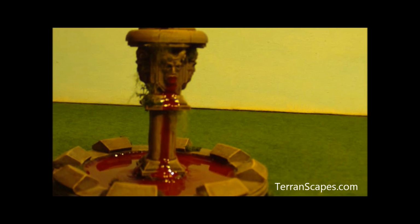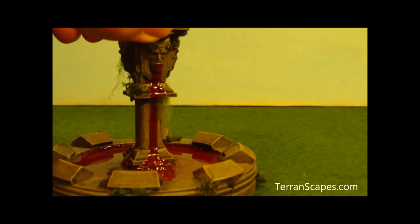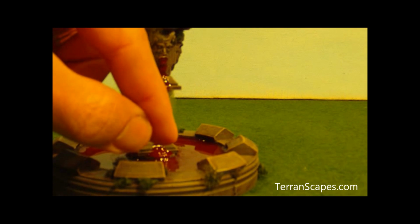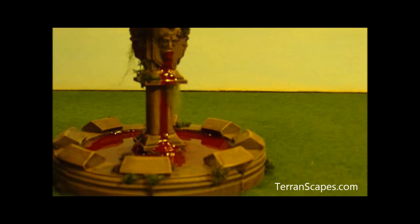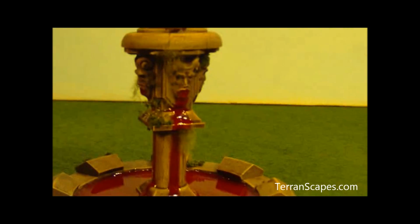One of the other things I did, which I don't know is going to show up, so that's why I'm trying to get a little angle in the light, is I also went back and added some rivulets on top of the material flowing down to give it a little bit more wavy effect as it's coming down, as though it's running over itself, and give it a little bit of motion.